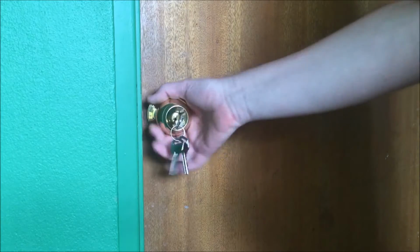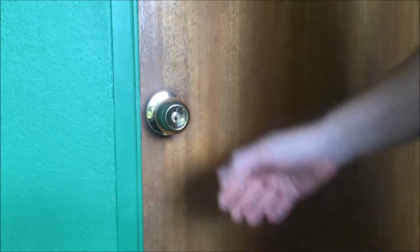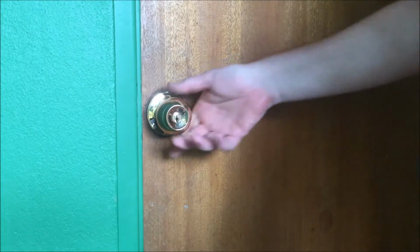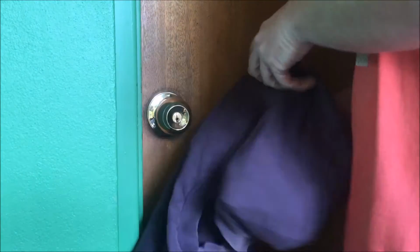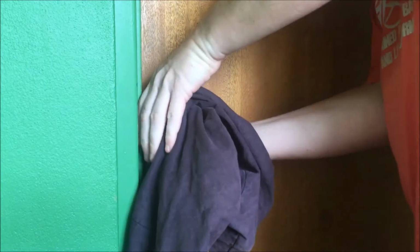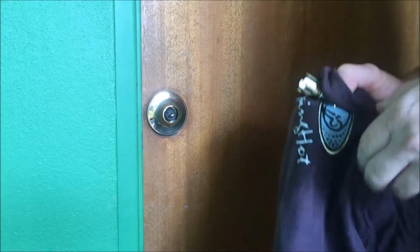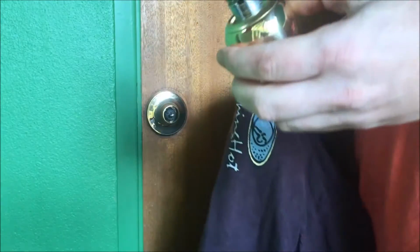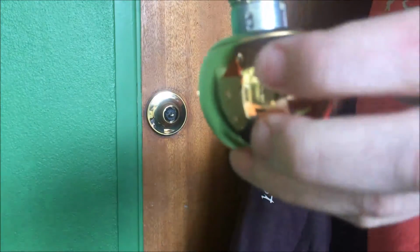Okay, this is just a simple test to see if it's got any strength at all in the actual lock. I'm just going to see if I can open it with my bare hands. It's pretty much a basic requirement of any entrance lock set that you can't open it with your hands. I'm just using an old rag here so I don't cut myself because it's got sharp edges. Pretty much an epic failure regarding pulling strength of the lock.